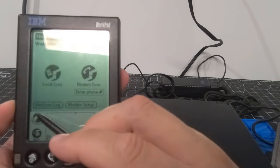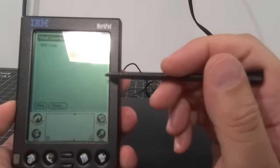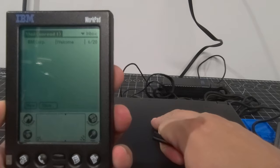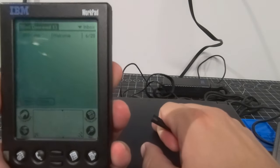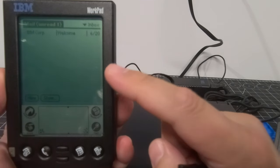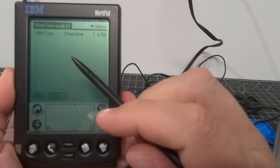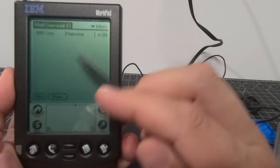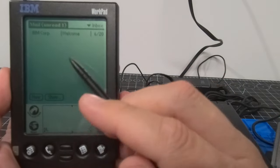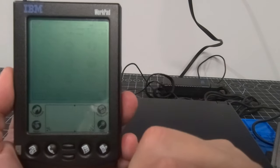Click on done, applications, and mail. So yes, you had mail. Even though this wasn't online as itself, you could synchronize your email using Microsoft Outlook synchronization or a different application, depending on what integrations it had to your PDA. And on top of that, you also have the ability to utilize the modem to do synchronizing as well over the internet or over the dial-up modem. So that would, again, give you that option, which I think is pretty cool when you think about back in the day.